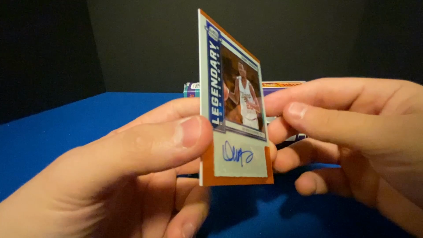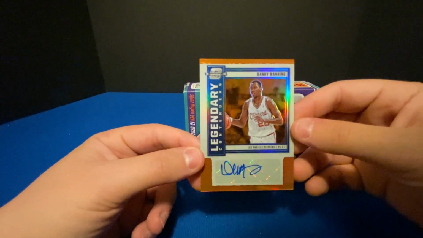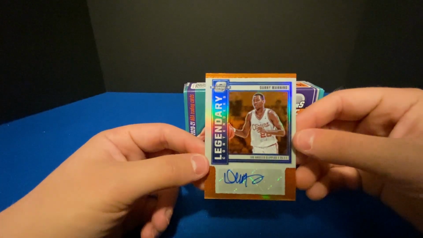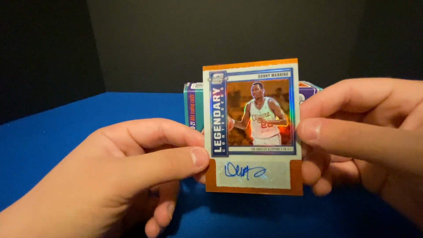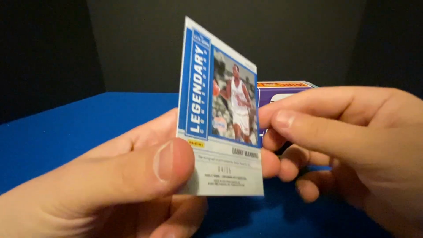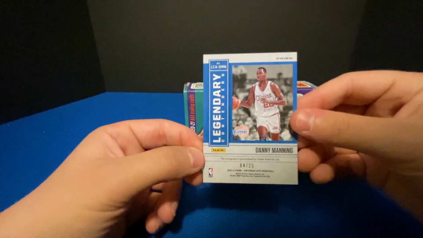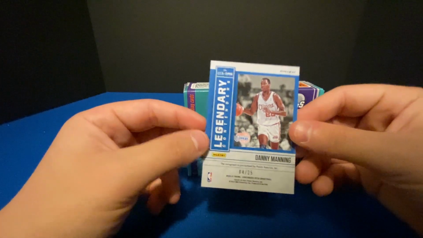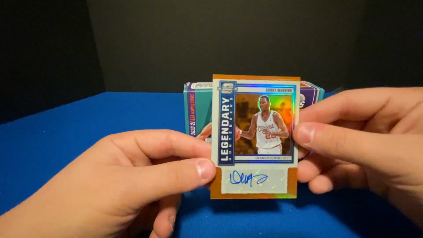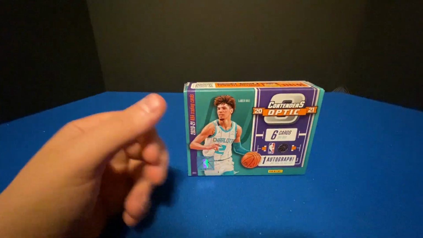Reiterate how these are make or break boxes. Yeah, these boxes are pretty make or break. If you don't hit one of those big cards, you're getting railed. Not even on card either. Yeah, not on card. Danny Manning. Legendary. Dude, let me sleep that, 4 on the print out of 25. Yeesh. Damn. Oh. Hate to see that, but it is what it is.